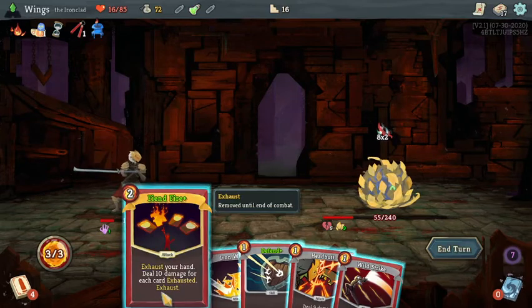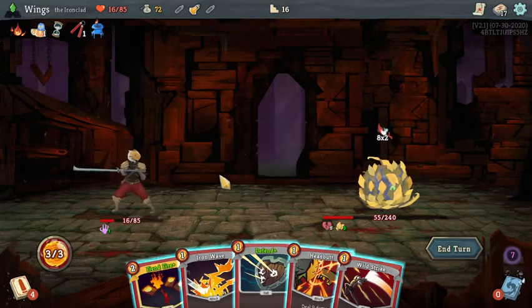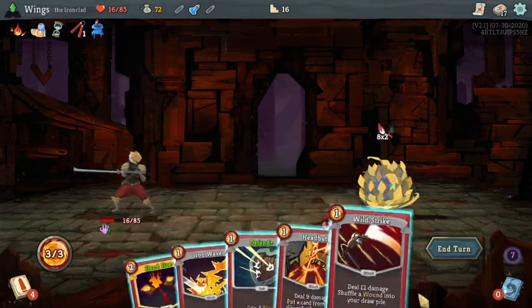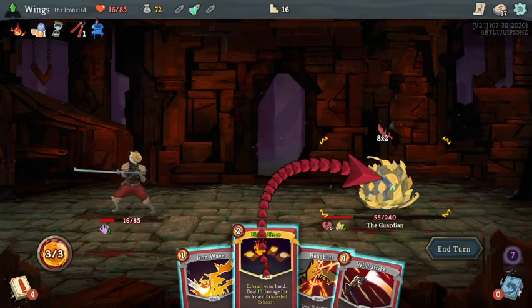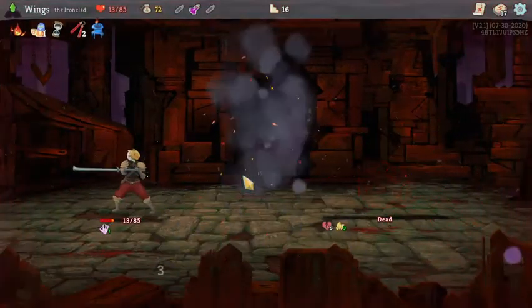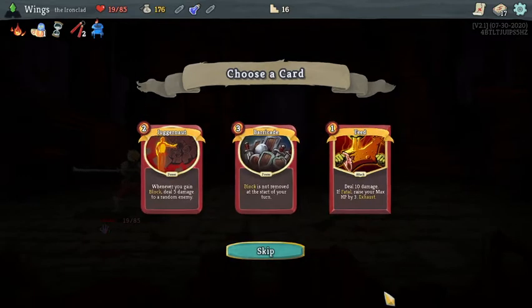This kills him, right? It does. But doesn't kill us. We're going to deal 4. He's going to attack us for 12, so no, this is lethal. Cool. Hey. We in there. Oh my god, we get offered the Barricade. No.